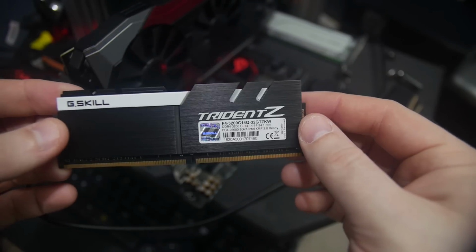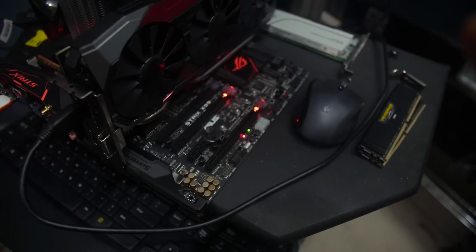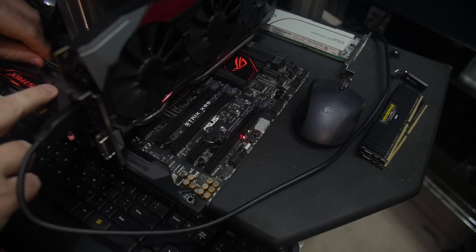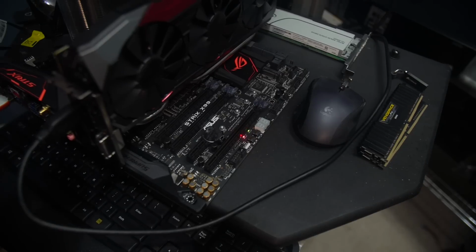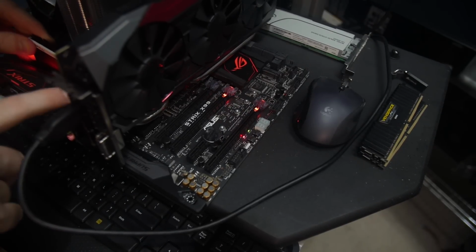Now, other notable features about the motherboard is that it does support up to 128 gigabytes of RAM, at least as of right now. Possibly it could support more in the future, but right now it's 128 gigabytes of RAM across 8 DDR4 DIMM slots. Now, this motherboard is rated at up to DDR4 3333, which is quite fast, but only non-error correcting memory.